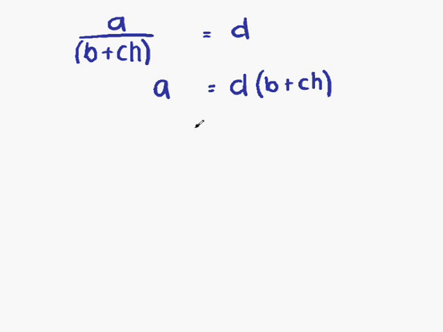Remembering that we want H to be the subject of the formula, the best thing we could do at present is to flip things around to get H onto the correct side. So if A equals D times B plus CH, then D times B plus CH is equal to A.